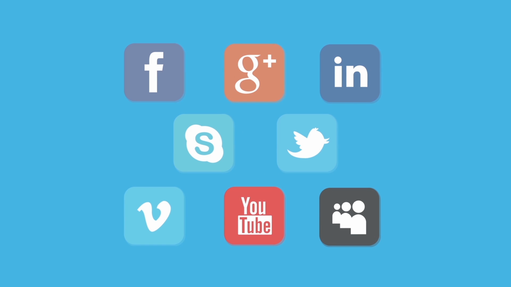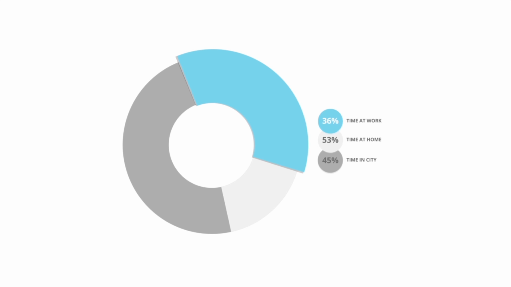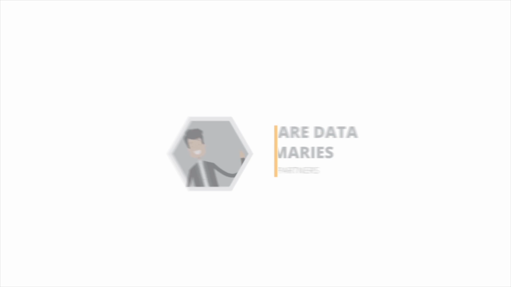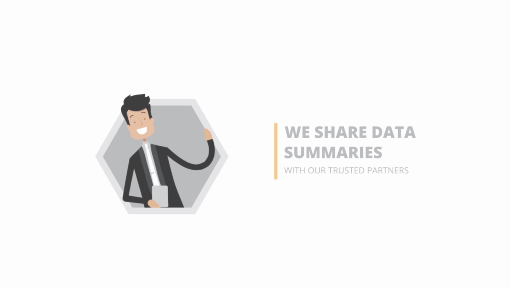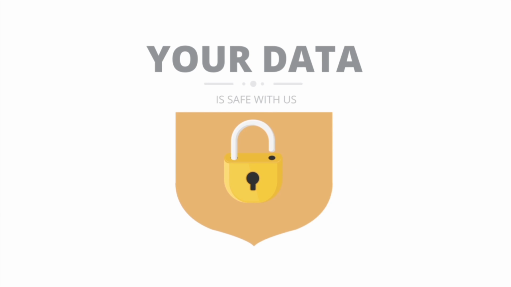Who do we share your location data and profile information with? To keep Sharing Tree as low cost as possible, we run statistical analyses on the data in order to predict consumer preferences and share these summaries with our partners. Most importantly, we do not share names, phone numbers, email addresses, home addresses, or any data which can be used to identify who you are.